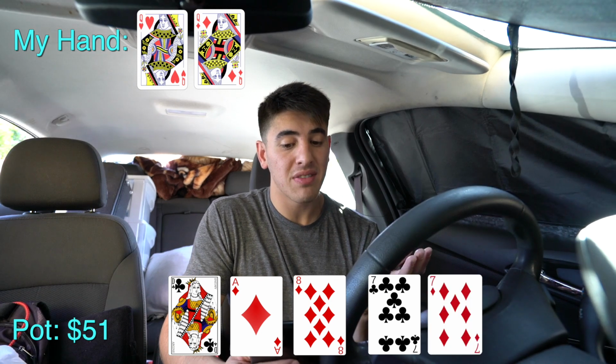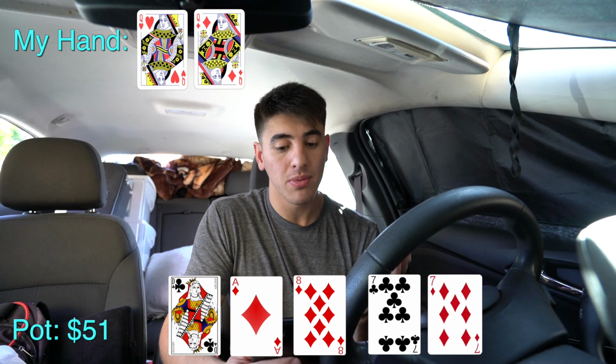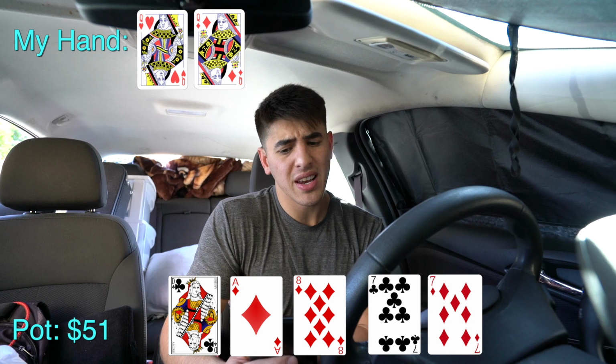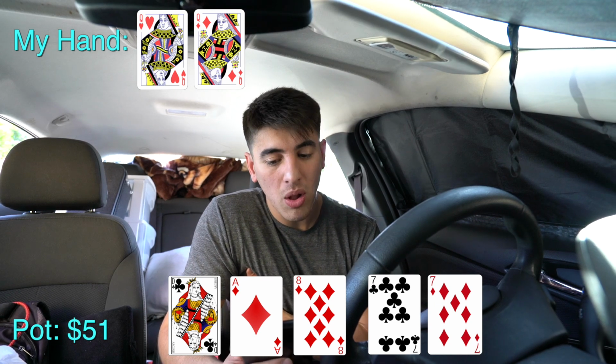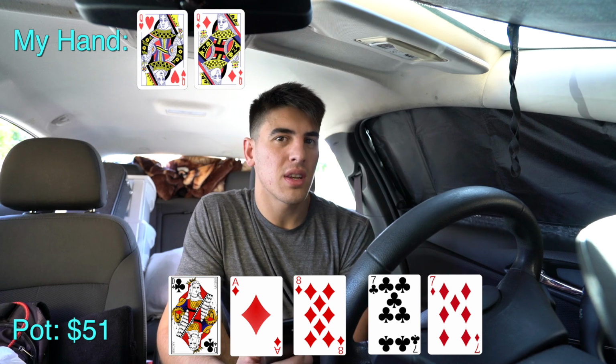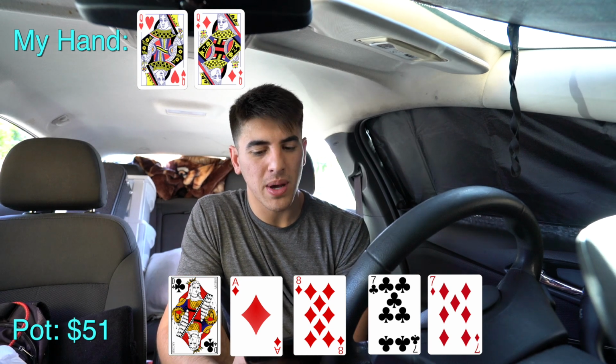The river comes down the 7 of diamonds, which pairs the board, so now I got a boat. The queens full of 7s. I shove all in, and he has about 15 left. I have like 150 in my stack, so I just put them all in. I'm thinking he was gonna call because it's $15 to win about 40 to 45 bucks.